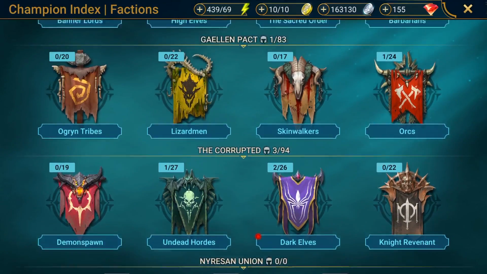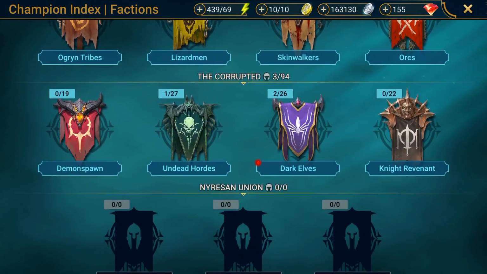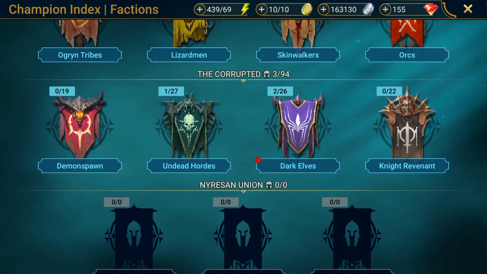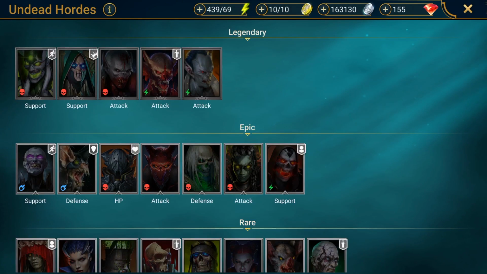You can look at all the other different factions. They've got the Gallon Pact with Skinwalkers, Lizardmen, the Orgrin tribe, the Talarians, which are Bandalords, High Elves, the Sacred Order, and all that stuff. There are a lot of heroes in this game, with more coming on the way. I cannot even tell you how addicted I am to trying to go through and collect heroes of a specific faction. Specifically right now, I want undead heroes because I want to make a freaking undead faction.